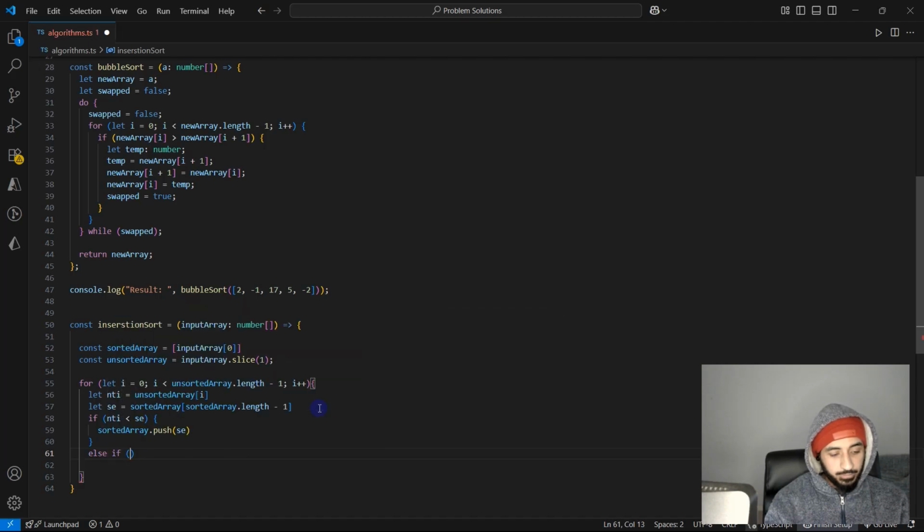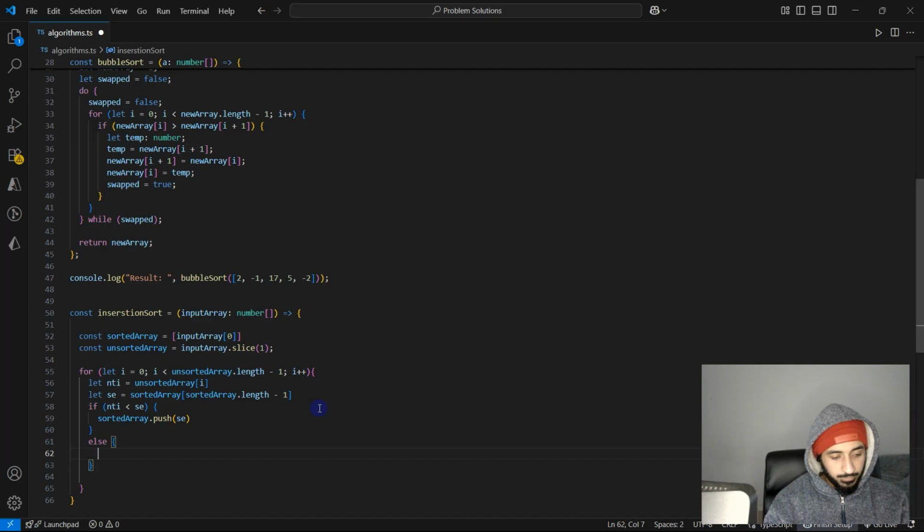Else if, or just else, sortedArray. Is this a loop within a loop? Because we're looping through each element in the unsorted array, and then we're comparing it to each element in the sorted array.